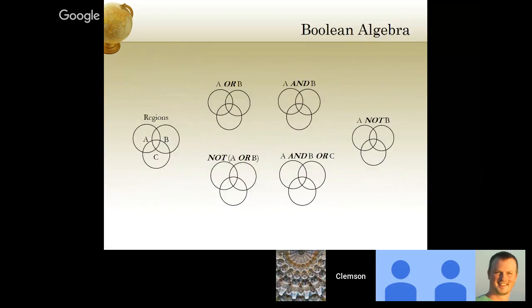So let's take a look at these here. If we have our regions represented by the circles A, B, and C that overlap in this Venn diagram style, what would our statement A or B select? What regions of these circles would be selected by A or B? The two top circles, yep.